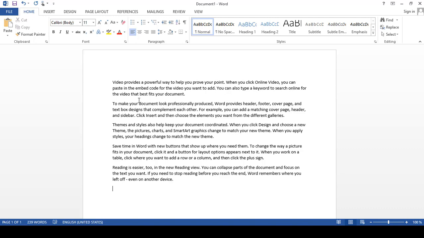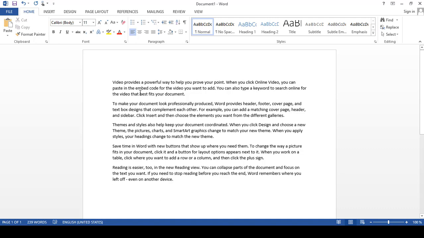Yeah, exactly. That's a good distinction. When you're saving for the first time, you use Save As. Or when you're saving subsequently, making changes to your already saved documents, you use the Save command. So this is a new document, remember, and we want to save for the first time. We want to change the name from Document 1 to something else. Let's say Videos and Themes.